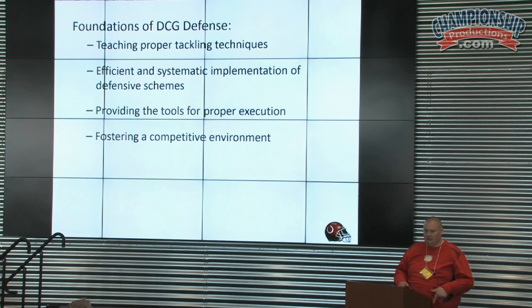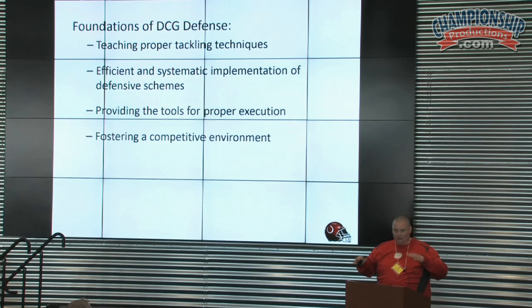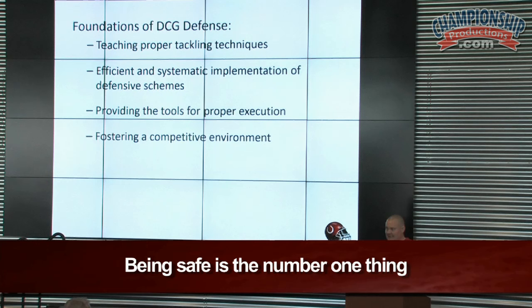We're not going to wait for the NFL to come show us how to tackle. We're going to go out there, get active, find safe ways to tackle, and implement that. That's a pyramid — at the top is the NFL, just a little tip. We're the high school coaches, that's the base. We're the ones interacting with the kids, dealing with parents trying to keep kids out of football, so we're going to be safe. That's the number one thing.